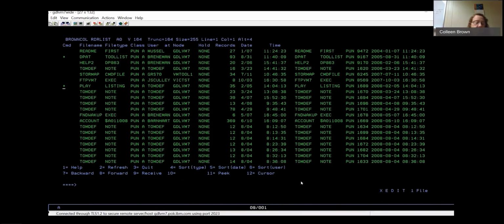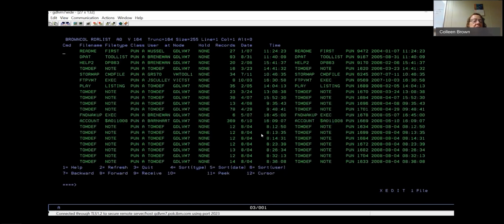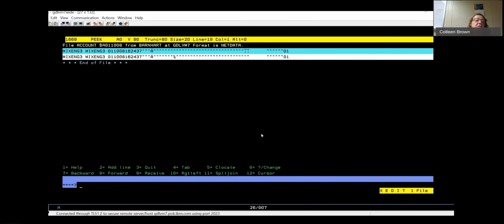Peek is also customizable. The default is to peek 200 lines. So for those humongous files like Melissa was talking about, if you don't want to peek a gazillion lines because it's going to take a while, you can, but the default is 200. So actually I could say, this one here, I could say peek for 20. And it'll just peek 20 lines. So I don't have to peek the entire file.